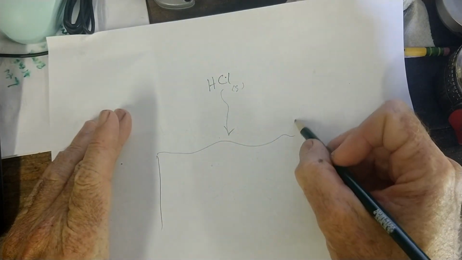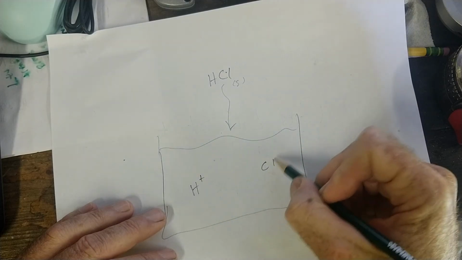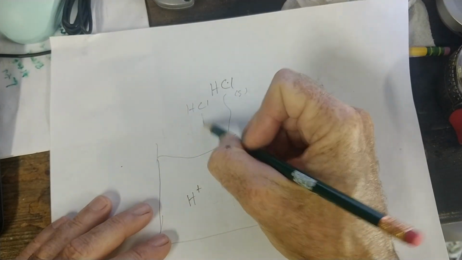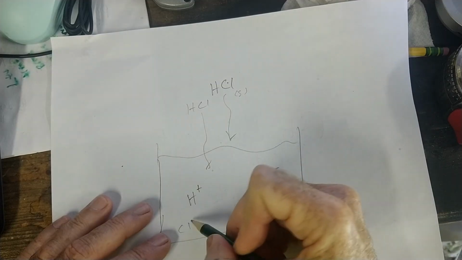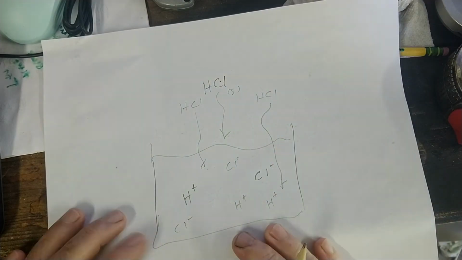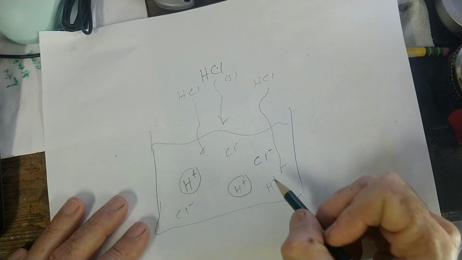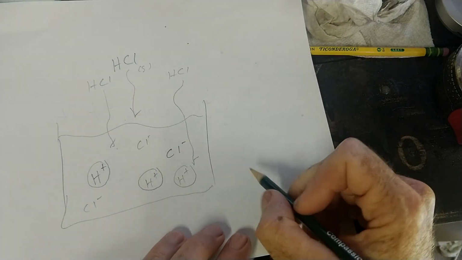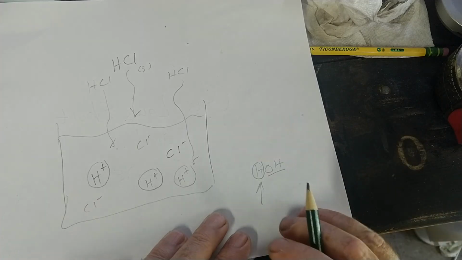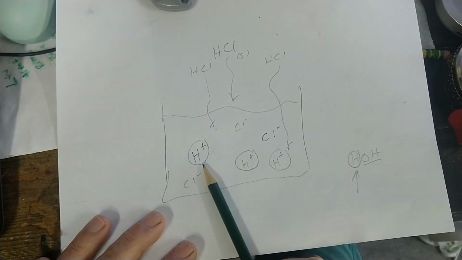And you've seen me draw pictures like this before. Here's a beaker of water, okay? And when the H and the Cl hit the water, they separate into a positive H and a negative Cl. That's what dissolving is, right? Well, we drop a bunch of HCl's in here, and they separate into positive H's and negative Cl's. And now we have an acid. This water is now acidic because of these free H's floating around. Remember, I said just a second ago that you have HOH, that's the formula for water. This is the acid, right? And this part is the base. So when you pour something like HCl into water and it dissolves, you end up with these free protons.